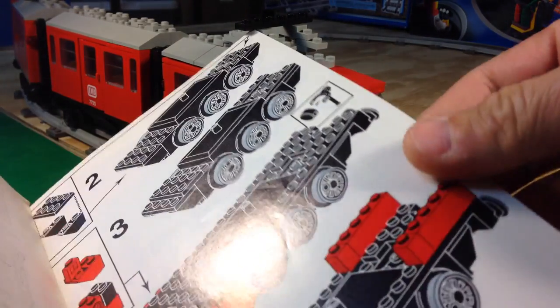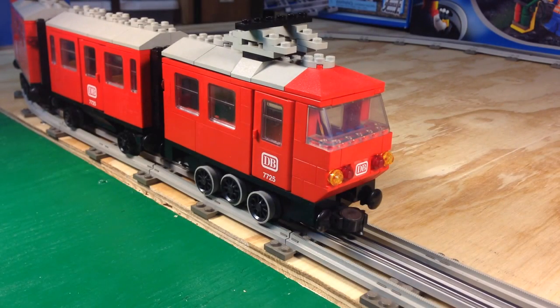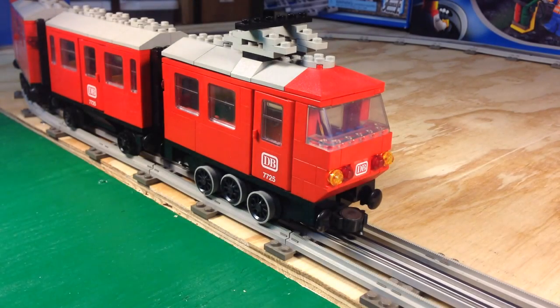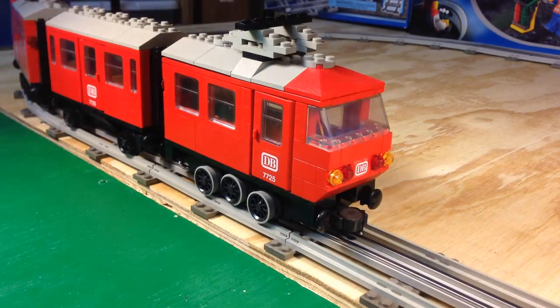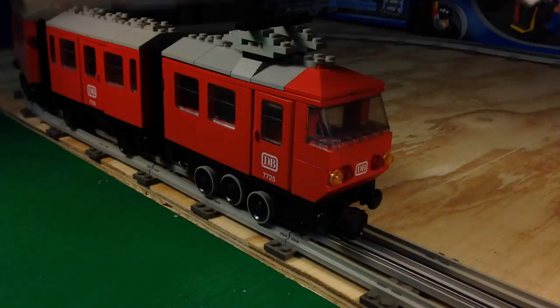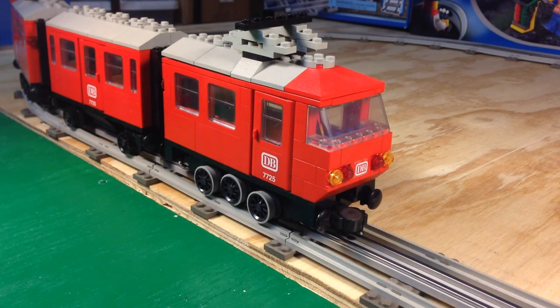And then the manual, it does give you, let me go back here to the back of it, I guess is where I can show you. It has an alternate build with a train platform and everything. You can build different car, train platform. Oh, here it is. There's the pitch. So you can build this little train here. That's the alternate model. Most of these trains from that time period did come with two versions that you could build.